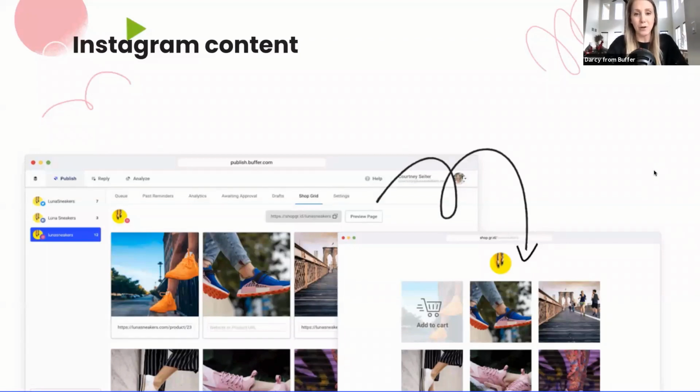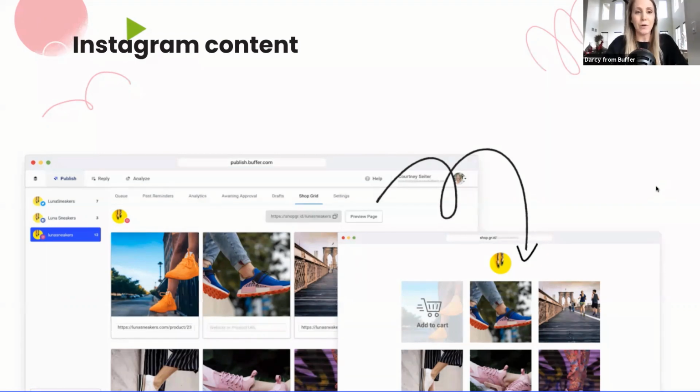If they stop on a post that catches their eye, they're likely going to read the beginning of your caption. And if they're enticed by that, they're going to click on the more button that's going to allow them to see the whole caption. And from there, they're going to read it, and it's going to point to your ShopGrid link in your bio, likely, if you write that inside your caption. And that then is going to take them to ShopGrid, which is that portal with all of the information you want to share with them in and outside of Instagram.